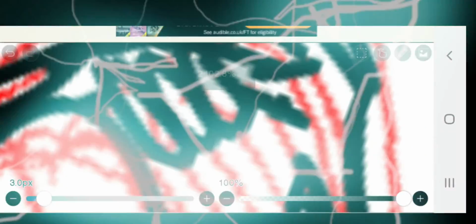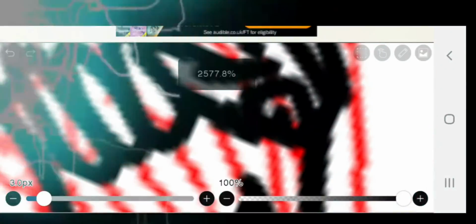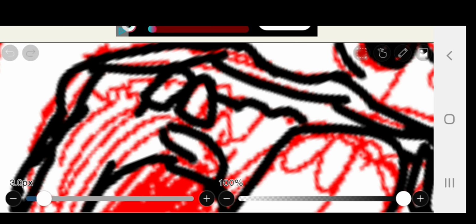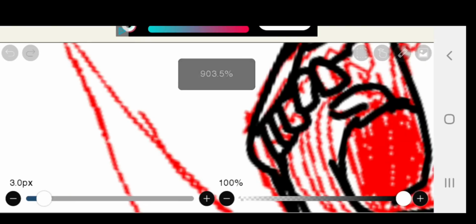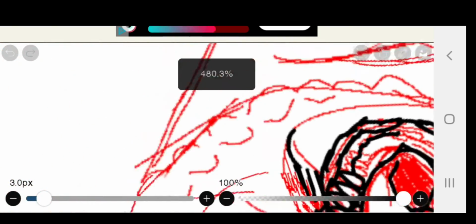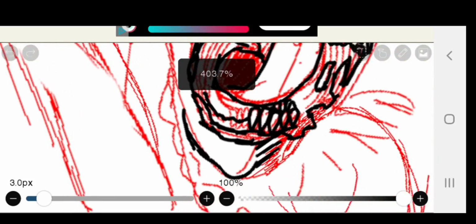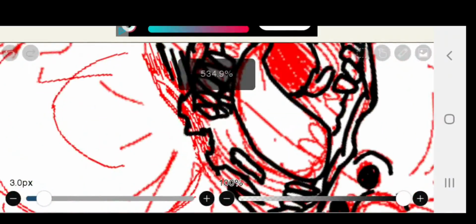I'm almost certain that the creator of this app that I'm drawing on is Japanese. Could be dead wrong. It could be Korean for all I know, or Vietnamese or something. To record this, I'm on, I think, an S10. It's got screen recording software, so I just use that and crop out. In fact, I don't do a good job at cropping out. You can see the ad up there, but I make an attempt. Not a very good one.